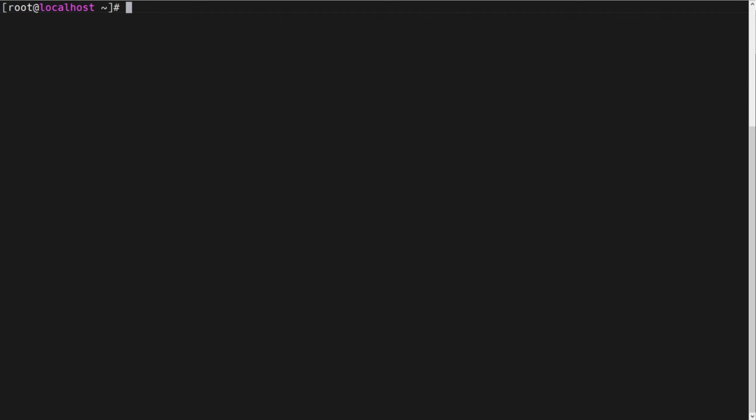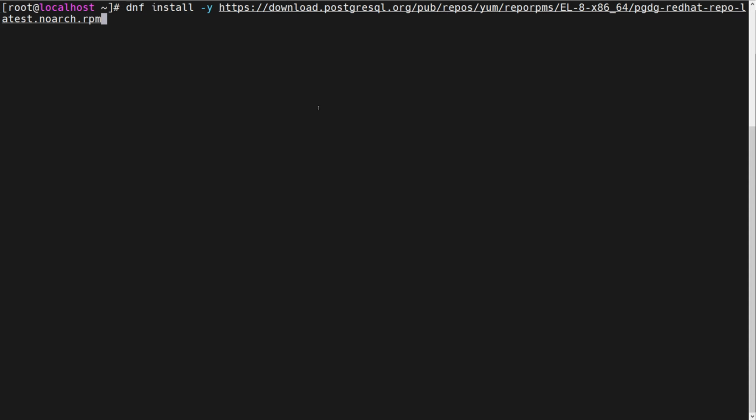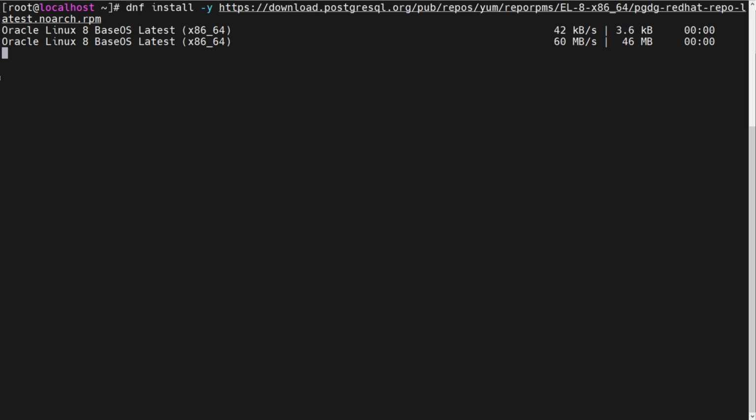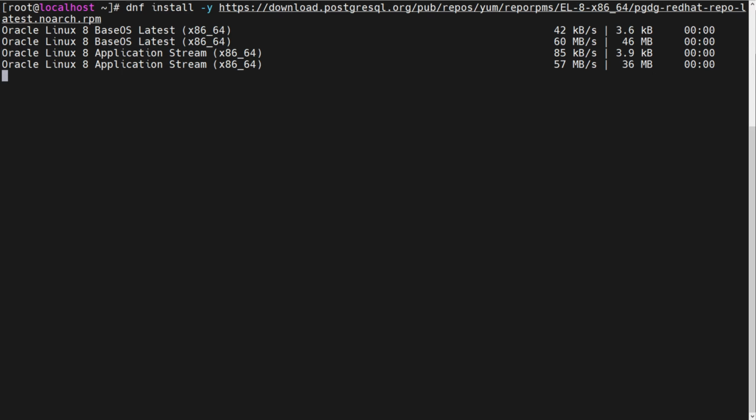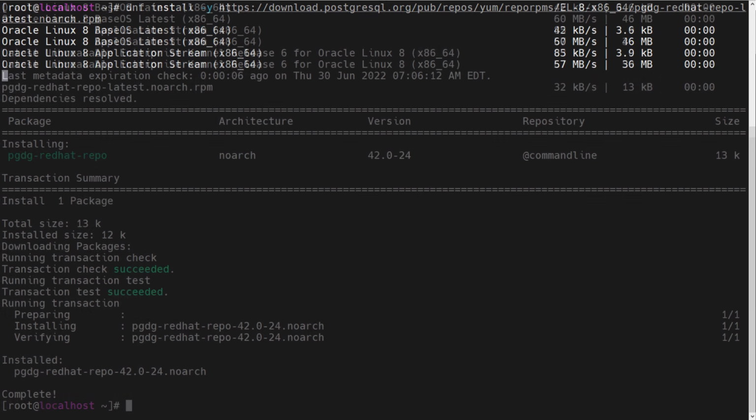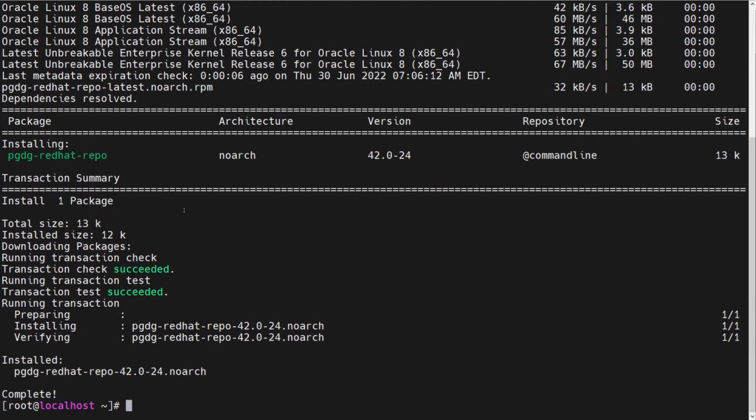All right, so first things first, we have to install the Postgres repository. We'll be installing the Postgres 14. So let's install the Postgres 14 repository. We will be using the latest repo, and we'll be using the one used for RHEL 8 since it's compatible with Oracle Linux 8. So let's install it. And after that will be done, we will have to do some additional steps exclusive to Postgres. But let's wait for the repository to be installed. All right, the repository has been installed.